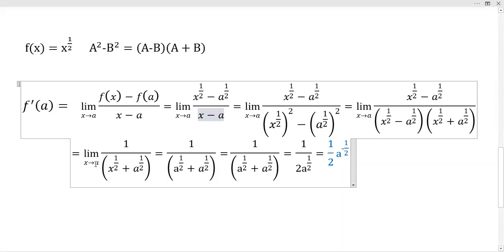So if you put a in right here, you get 1 over a to the 1/2 plus a to the 1/2. But that's 2 of them, right? That's 2 of them, and you get this result right here, a well-known result. Sometimes you would write this as 1 over 2 times the square root of x, by properties of rational notation, or properties of negative exponents.